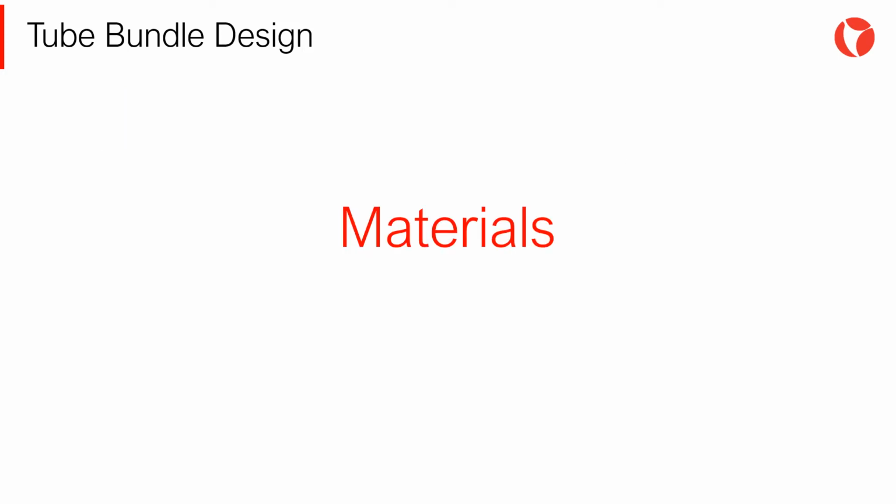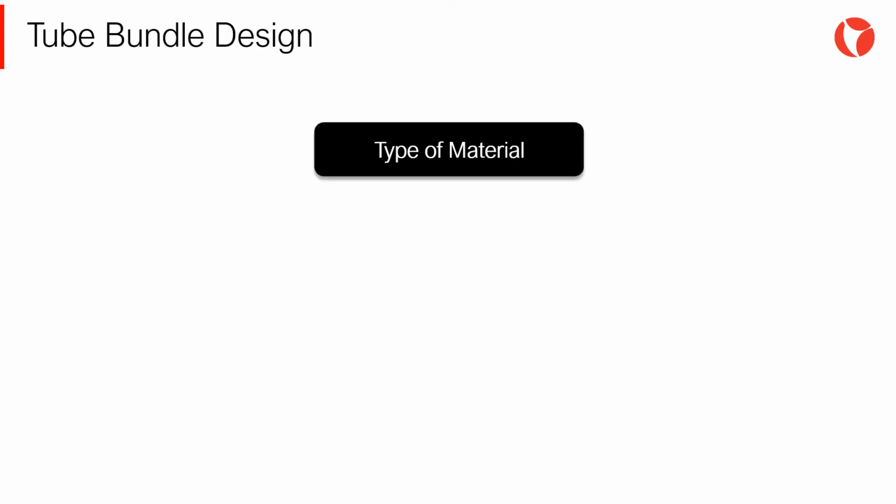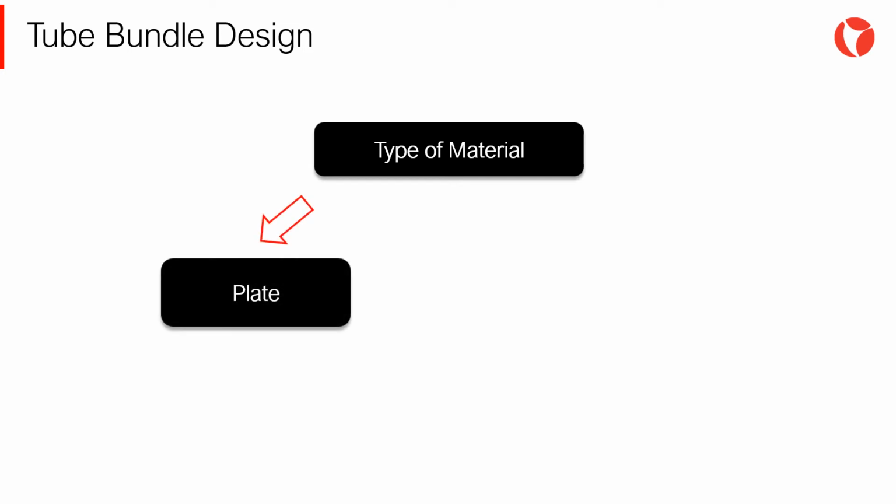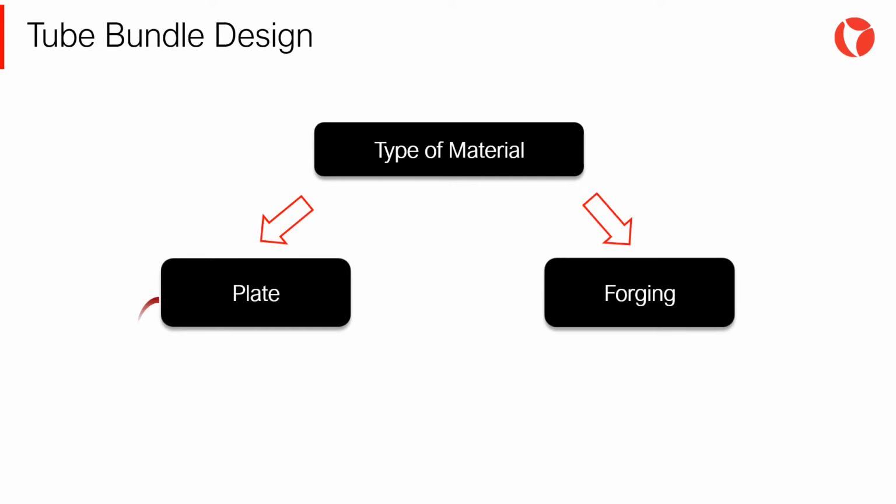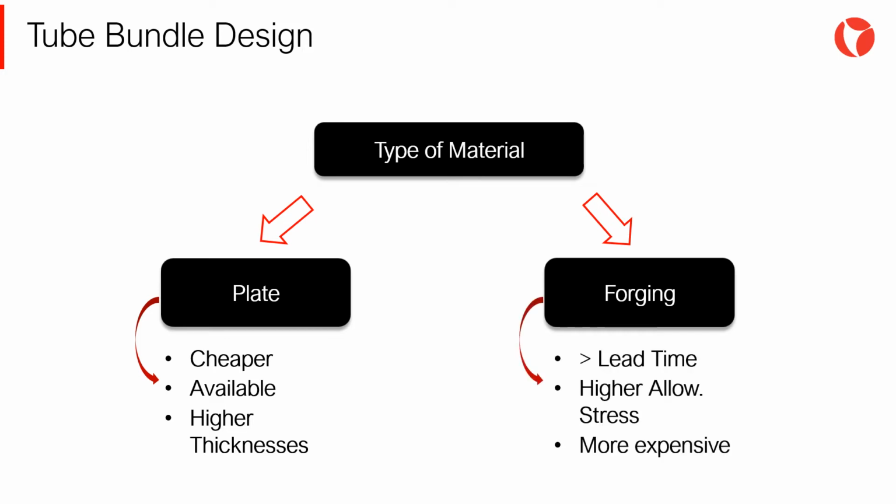Material selection for tube sheets must also be addressed with special care due to the potential corrosive attack at operation conditions of both fluids, and particularly for the most critical one. This element can be fabricated out of plates or out of forgings. While plate fabricated ones are less expensive and normally delivered in thicker designs, forged ones generally have higher stress levels, requiring longer lead times though.